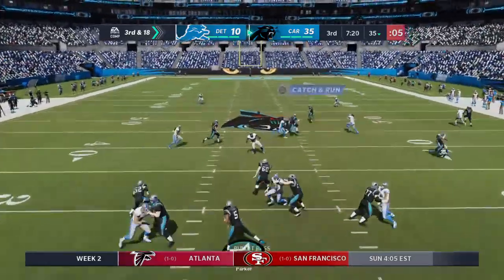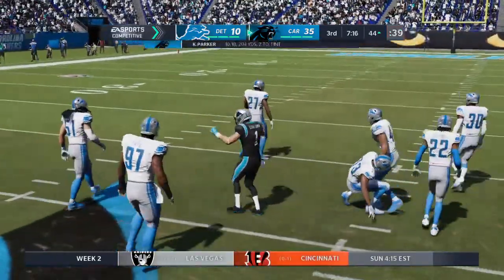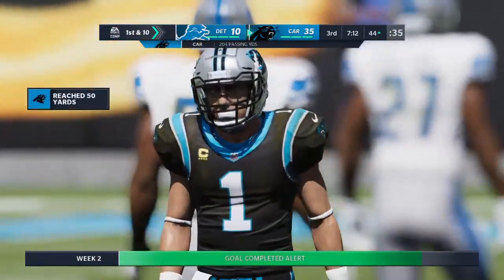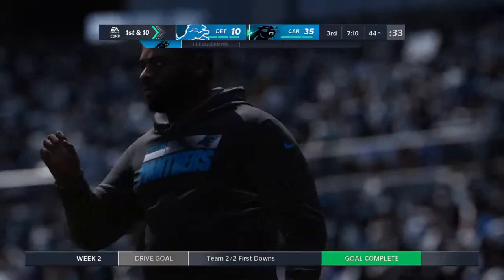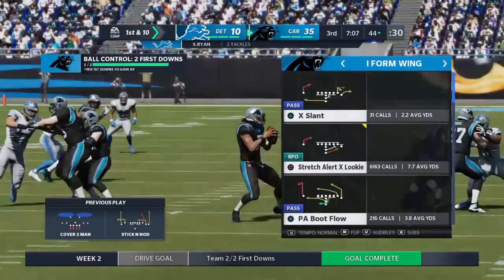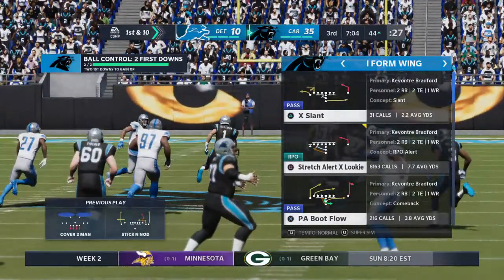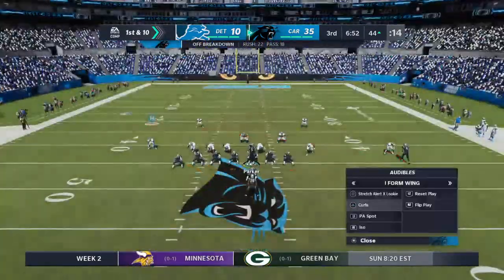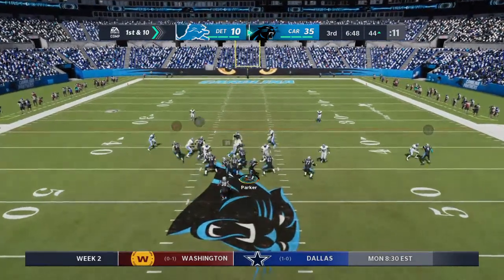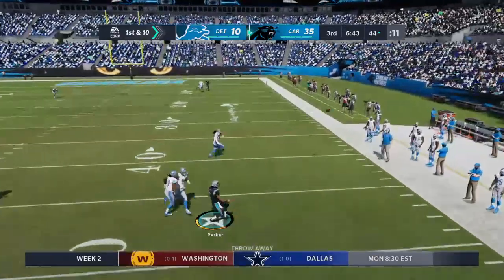Out of the gun now on 3rd down. Wide open receiver complete. And he is going to have a Panthers first down as they're able to get the 3rd down conversion. How about that? They weather the storm of a 3rd and 17 to pick up the first. And if anyone thinks they're just going to tuck their horns in and pull back off the throttle a little bit, you can forget it. Even with this big 3rd quarter lead, I think this team's going to continue to take their shots downfield, and there's another completion.